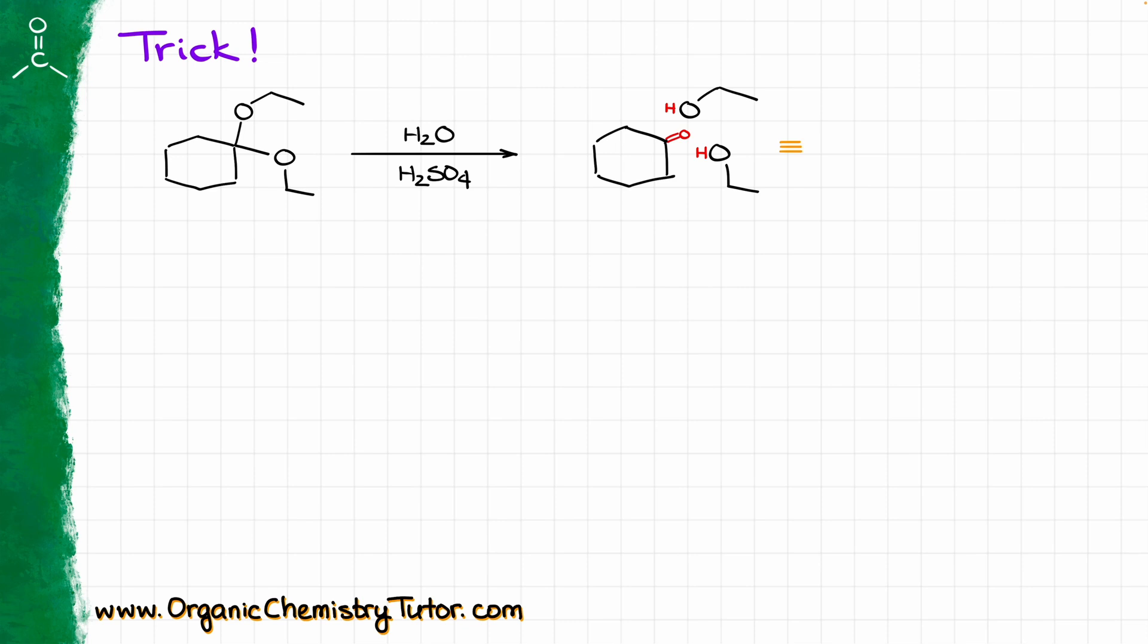Now, if I redraw it a little bit better instead of those ridiculously small things that I had to add there, what I'm going to have is cyclohexanone that I have like this with my CO double bond, then I have one equivalent of my alcohol, and I have the second equivalent of my alcohol. Or we could potentially just draw one of these guys and just say two equivalents of that. And, of course, this trick works for the cyclic acetals as well.